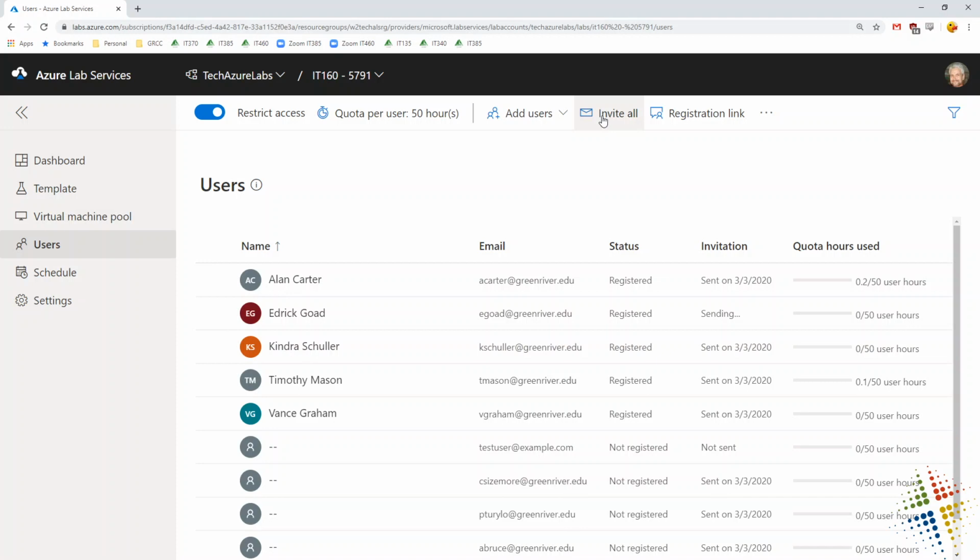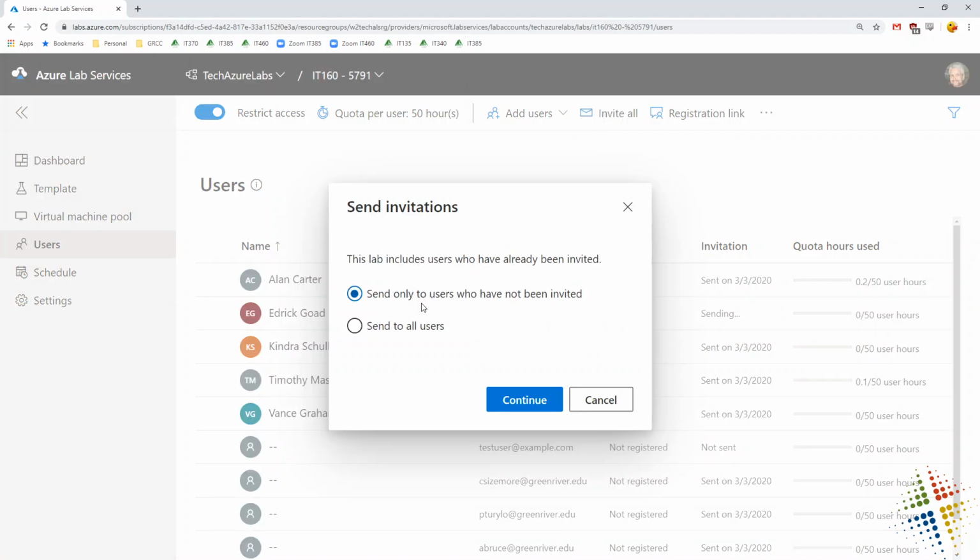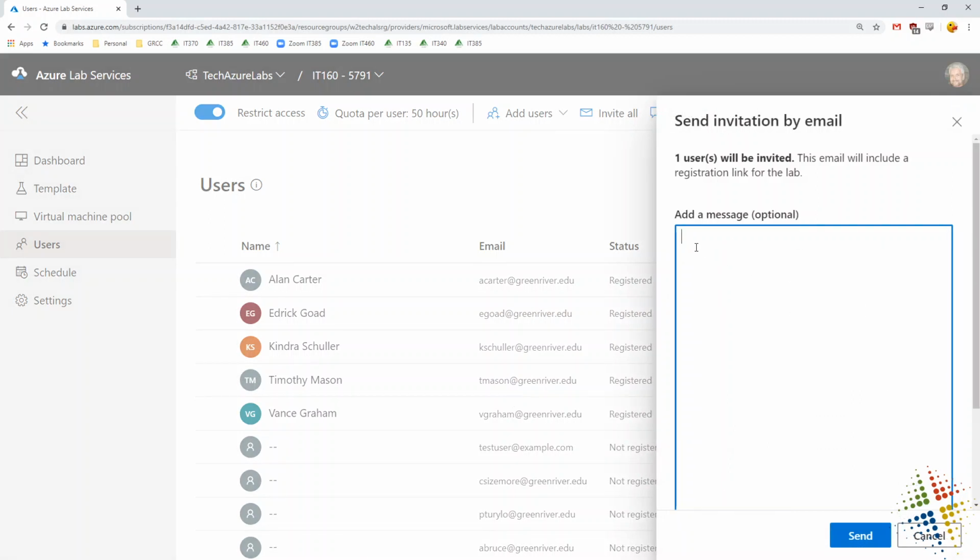So there's an invite all button right here that will send an email to the users right here. So we can go ahead and type in a message. This is the class discussed. And then I click send and it will send them a link specifically for them to be invited into the class.